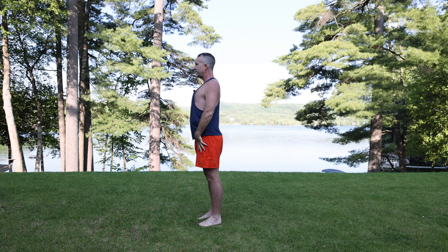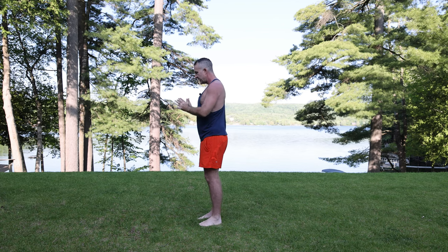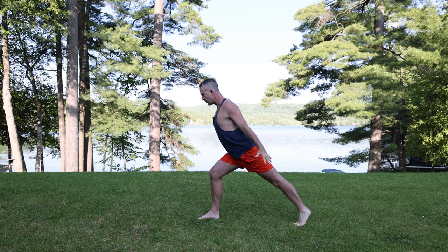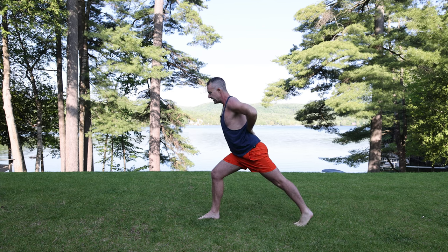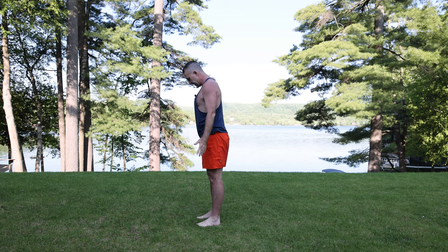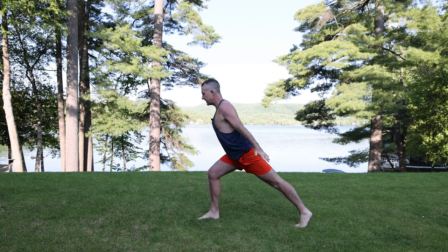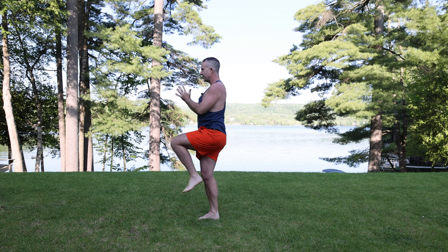We're going to do a little practice for stability — we'll do it a few times on each side to tap into some of the core muscles. Inhale bring the arms to namaste mudra. Exhale, bring the left foot back into a lunge, lean forward, draw the shoulder blades back, extend the heart up a little bit. Notice if you're dropping the left side — lift that left side of your back up. Then inhale bring the left foot forward, exhale bring the hands down. Inhale hands to namaste, lift the left knee up, exhale bring that foot back, inhale here, exhale, bring that left foot and knee up, hands to namaste, exhale bring the hands down.